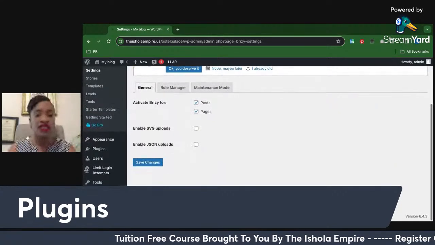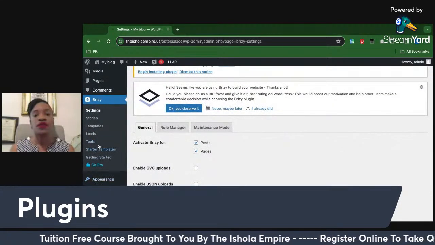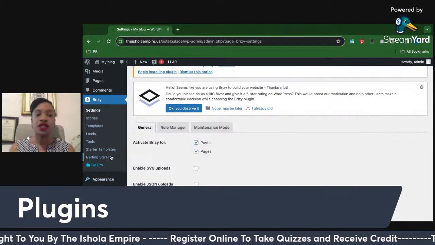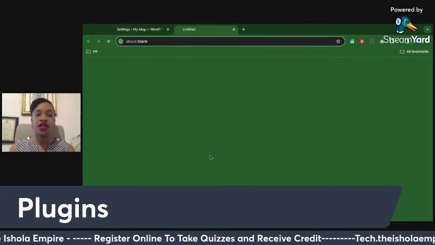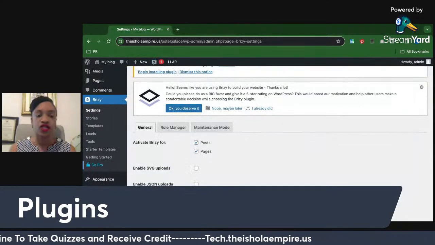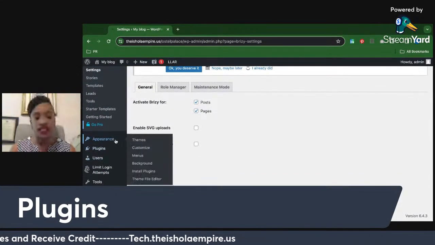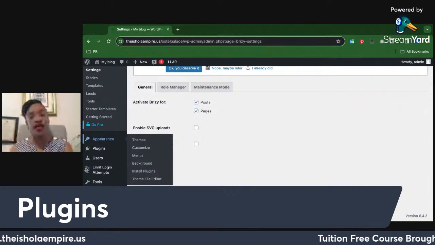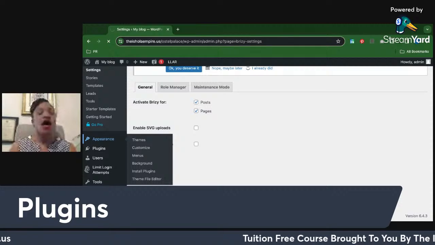Breezy is the software that we're using to do our no code editing. And you can go here to get the information for it, templates, leads, all that. We're not really using any of that in this class right now. But you can go pro, and it shows you another page where you can add in your license to have more functionality, which I do recommend. I do like going pro, but because this is a free class, we're not talking about that. Appearance and themes.